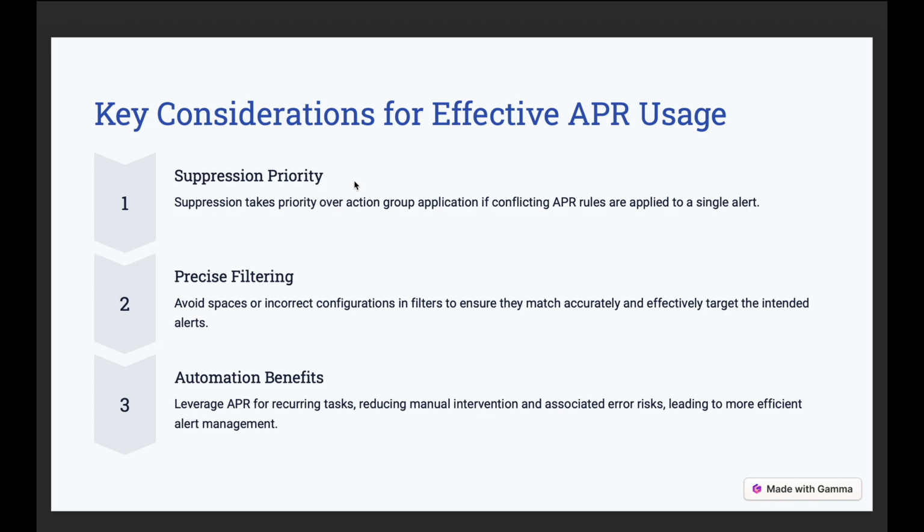Most companies have their own maintenance schedule, so we can set up a recurring schedule on those rules so that whenever the maintenance gets started, we do not have to manually turn on those rules to stop the notification and can use the schedules to automatically take care of that. This can help you with less error risk and more efficient alert management.